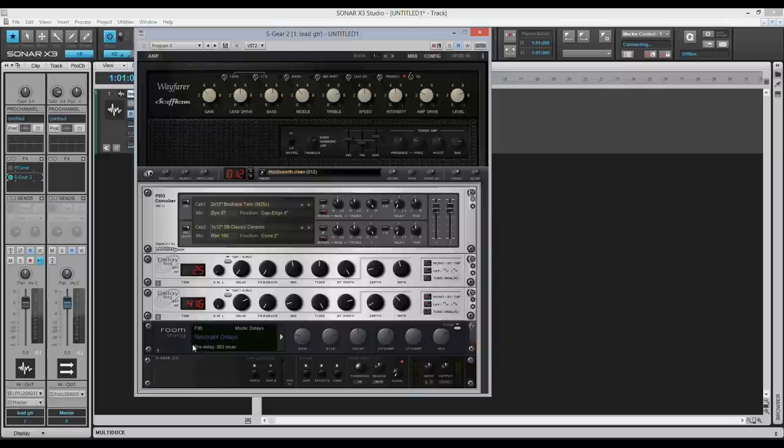As you can see here, I have a 53 millisecond pre-delay, and then I have the motion depth set to 10 and the motion rate set to 10. These are like the modulation settings, so it gives it that chorusy sound. You can see the other settings right here, and the mix is high just because it's in parallel, so it has to be higher than normal. I'll play it once with no room thing on. Now I'll add the room thing.